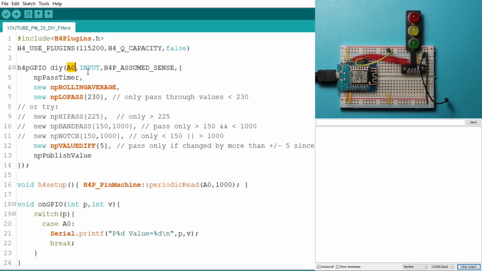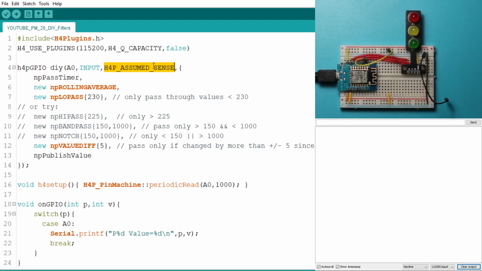We have a pin mode, INPUT_PULLUP, and we have a sense, whether it's active high or active low. Now that's actually a bad value to choose in there. I'll change that in a second, because that really only applies when we're talking about the built-in LED, and actually it's completely ignored when we're looking at the analog input, so it doesn't really matter what you put there if you're using the analog pin.